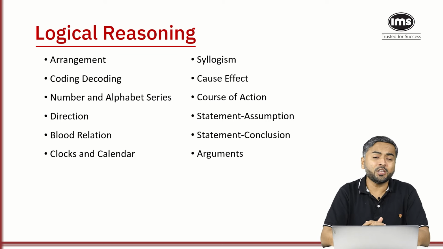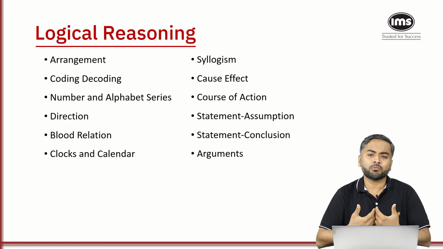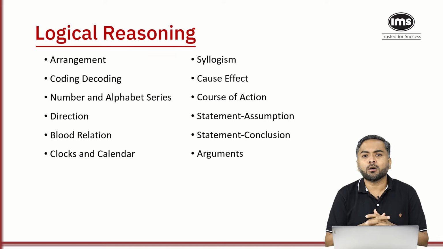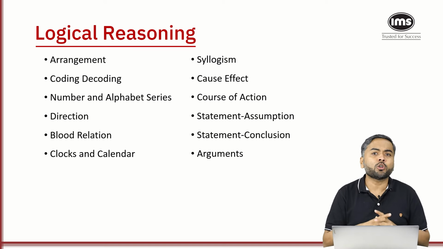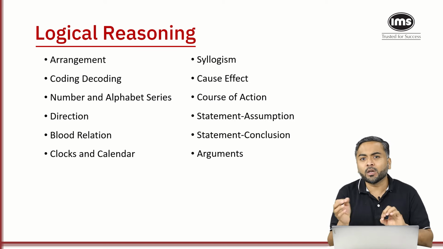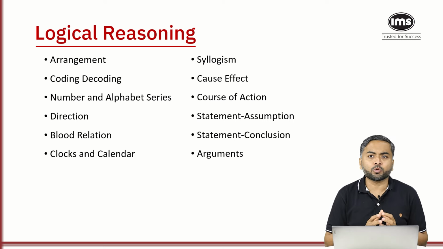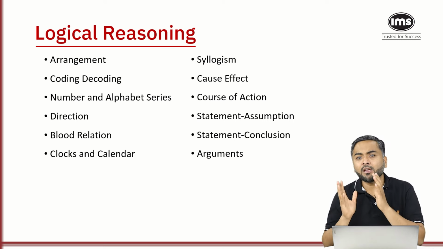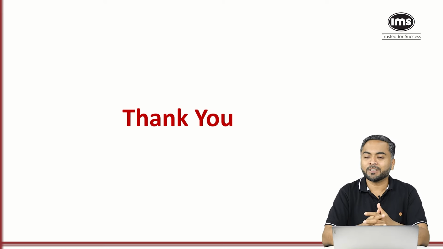Talking about general knowledge, it's open, they ask you anything and everything which is available. There is a split of current affairs and static GK. Out of 16 questions, generally around 9 to 11 questions will be static GK, and the remaining questions will be current affairs. So a heavy weightage is given to static GK as compared to current affairs. That's it. Thank you.